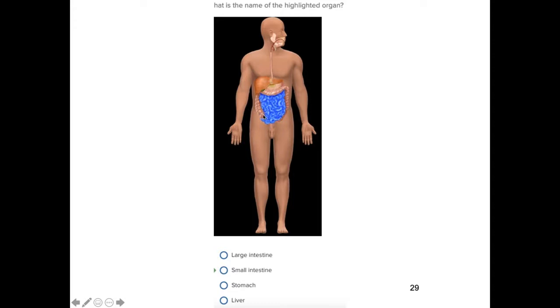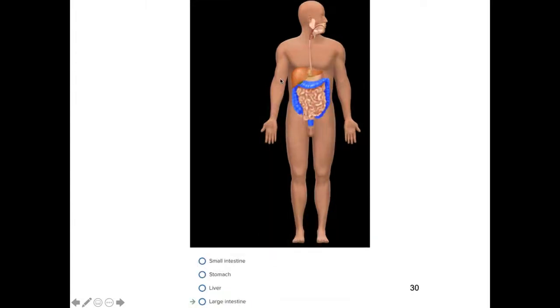So food, or bowel, I should say, after the food is processed here and absorbed, it sends the waste products into the large intestine to help conserve some water, remove the waste products, and the bowel goes ascending, transverse, descending, and eventually out for a healthy bowel movement. So the blue, small intestine, the large intestine surrounds it. The stomach is here, the liver is here, and the gallbladder is that little green structure associated with the liver.